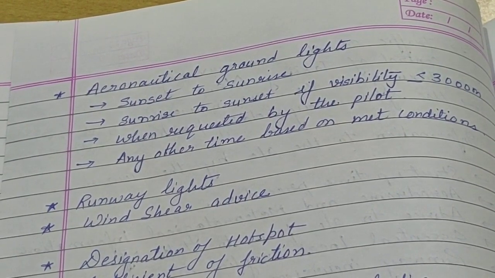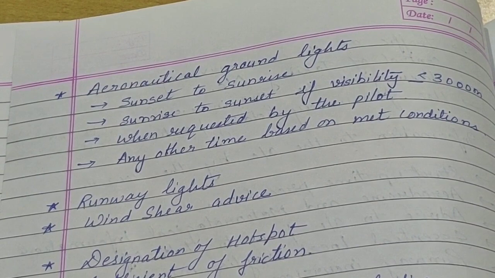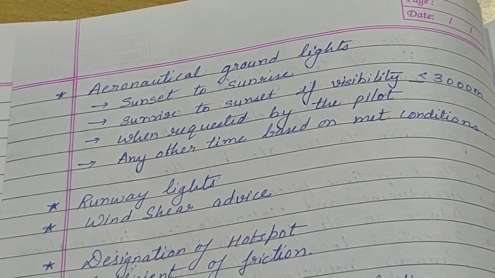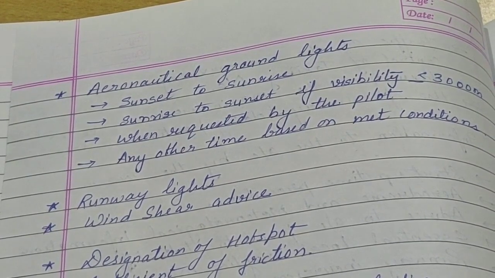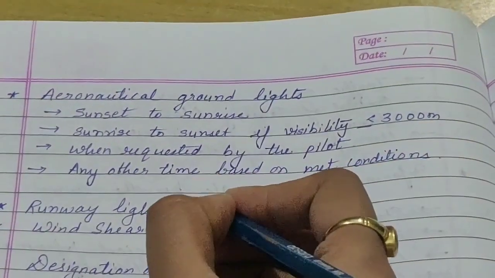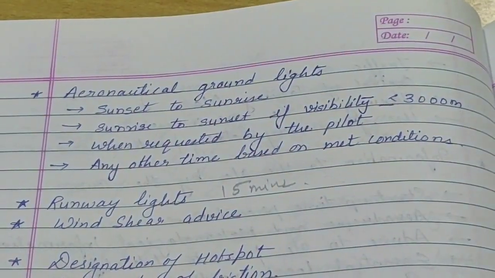Okay, and then there are also certain criteria as to up to what time these runway lights have to be kept on. They have to be kept on until the estimated time of return of the aircraft which has just departed, in case of any emergency, and in any case not less than 15 minutes after the takeoff. 15 minutes. Okay, this is it.